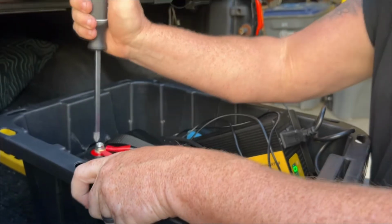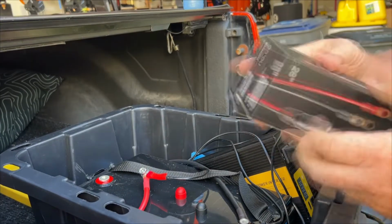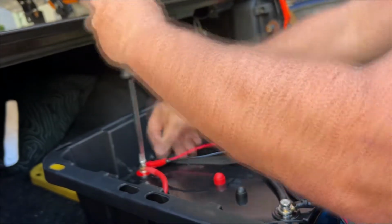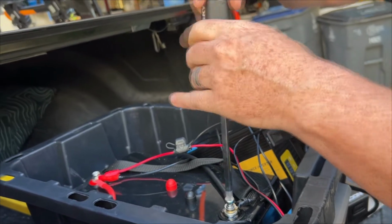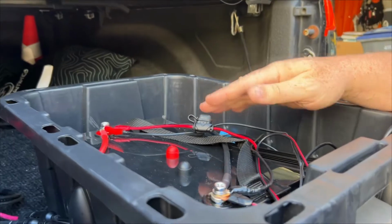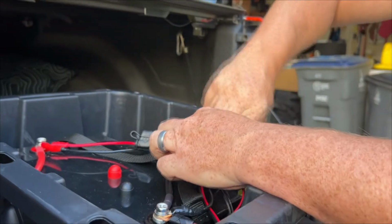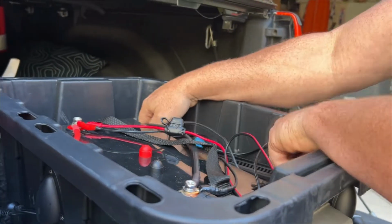Let's try it. Let's disconnect the positive first. Negative, sorry. A plus and negative, basically. That was simple. Now, let's unplug this. I just want to see if this still works. Okay, so let's make sure all this is tight. Let's make sure the power is still working for this. Yep. So this will only be used for when we need it from now on, whether we want a coffee maker or whatever.